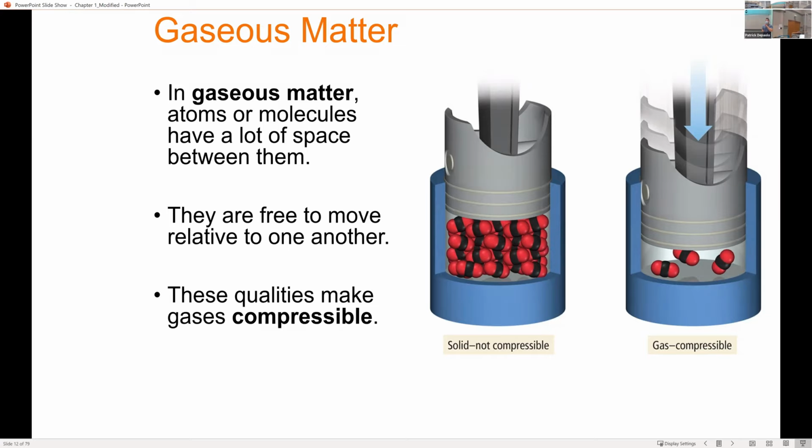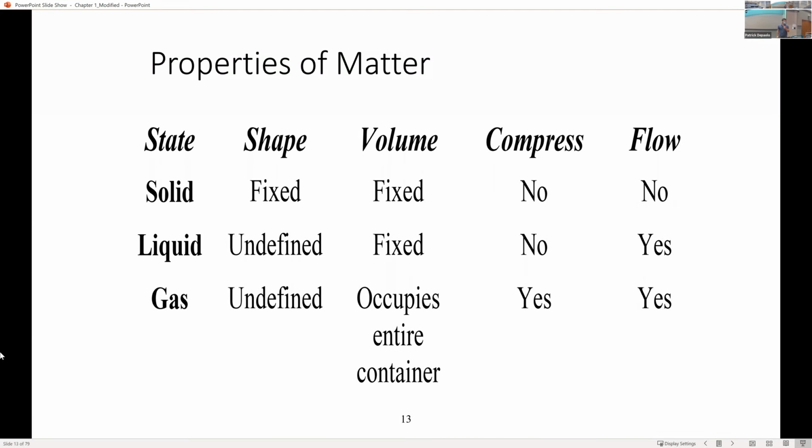So as we're compressing that piston, we are decreasing the volume, and in turn increasing the speed of the particles because they're hitting against the sides of the container faster, and increasing the force. The definition of pressure is the force per unit area of something being put on something. So if you're decreasing the volume, you're directly increasing the pressure. That's one law, but we're going to be learning a whole chapter on that. If you didn't follow that, no big deal. I didn't even follow what I just said. But yeah, so they're compressible. Cool. Okay, so here's just a summary of solids, liquids, and gases.